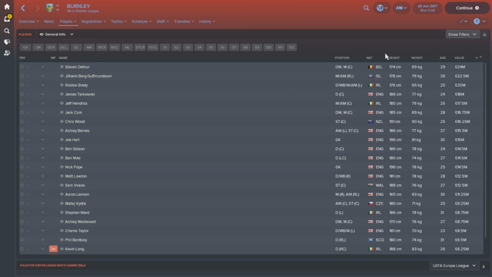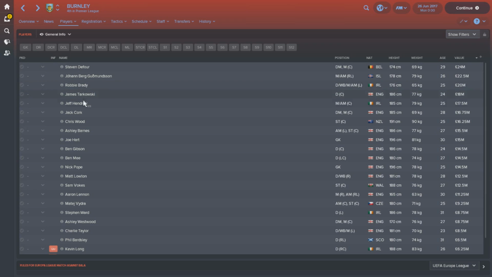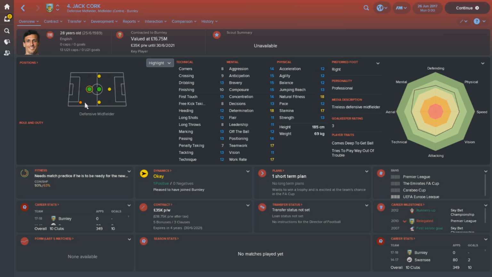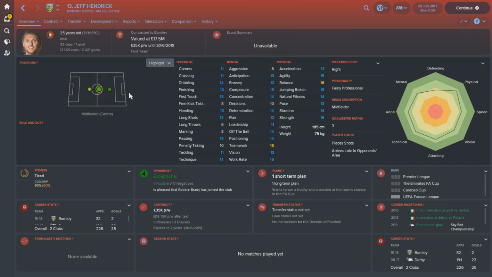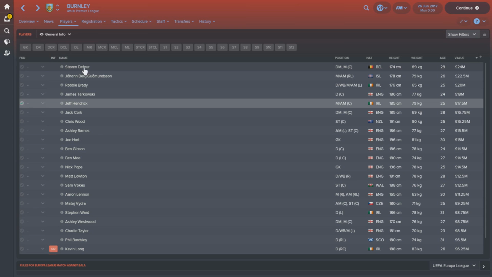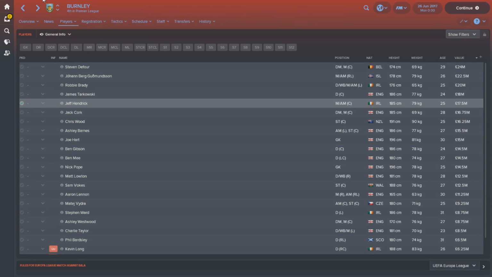When you look at their team as a whole, they've got lots of very talented players. I feel like Robbie Brady is a player who I'd pick out as someone to very much keep an eye on. Obviously had a few injuries in real life, but has come back strong. In terms of centre mids, Jack Cork and Jeff Hendrick were pretty good in FM last year. Whether or not they'll be quite as good this year remains to be seen, but yeah, two supremely talented players. And of course, Steven Defour as well. It means that they've really got some talent, but is it the talent for European football?